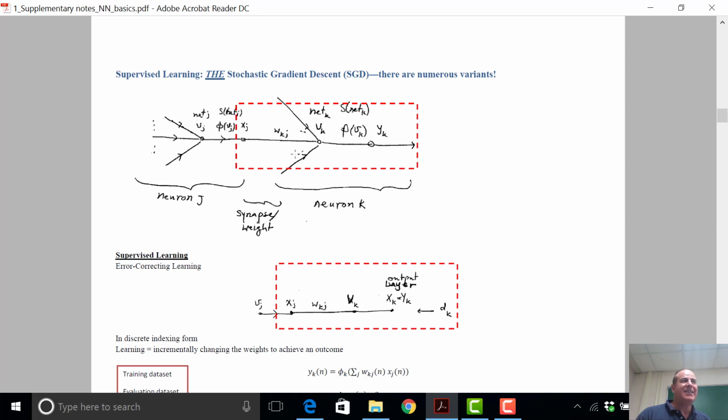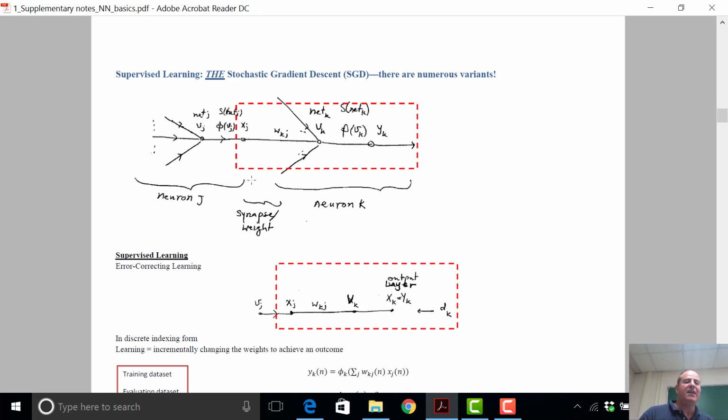All these things are going to be netted or summed into this one neuron. Phi represents the cell body nonlinearity. It's going to be a phi of what comes in. We use V sub k here. And then the output here, this nonlinearity, in this notation, we use Y sub k for the output neuron.